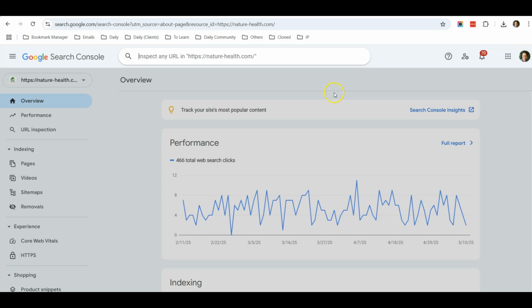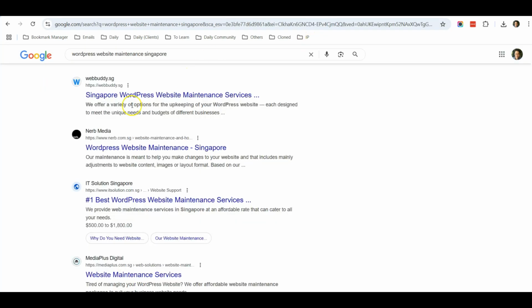Once you go to this page, you can just type in your home page URL here and request for re-index. Once you click on that, Google will send its bots to your website to index the latest changes. Then from there, they will reflect your latest favicon on Google search result. Based on my experience, it will take a few weeks, maybe 2 to 3 weeks for your favicon to be replaced in Google search results.